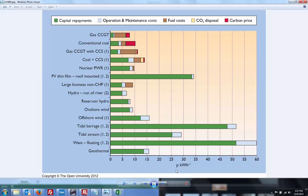It says, one accepted method of making comparisons between such different types of plant is to calculate an overall levelized cost for the electricity in pence per kilowatt hour over the life of the plant. This is the value for the electricity that spreads or levels. So it's got the cost of fuel, the operations and maintenance, the cost of capital, again, paying back the 10%, and interest repayments across a given time period, usually the life expectancy. It says, since inflation progressively erodes purchasing power of money over time, such an estimate necessarily has to be expressed in money of a particular year. So levelized means you're including everything in the overall cost. Okay.